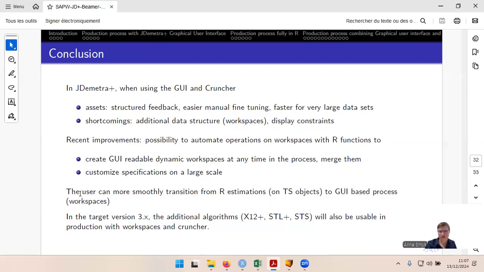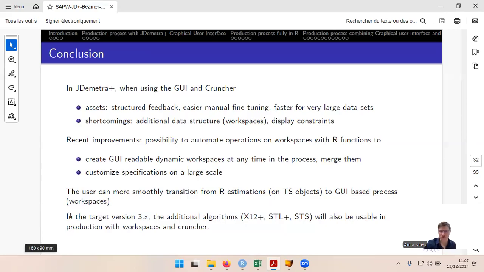And so the user can more smoothly now transition from R estimation on TS objects to graphical user interface based processes. And so the two paths, do I use graphical user interface or do I use R, are not as separate as they used to be.